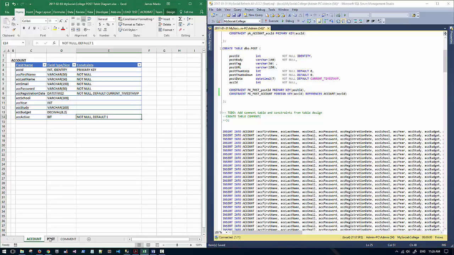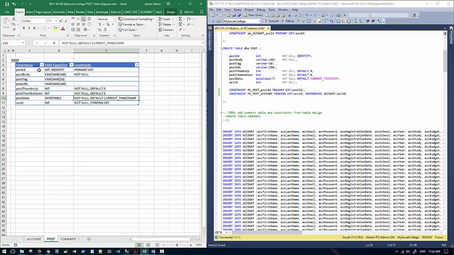Looking at post, I'm just going to switch over to my post tab. So post, same idea. It's got an integer that now has an identity, and it's got a primary key. Then we've got a couple of new not null constraints, a couple of default values. For example, thumbs up and thumbs down will always start at 0 if we were to add it to the table this way. We're actually going to change how we do thumbs up and thumbs down in the future, but for now this is good enough. And post date has a time as well, which is not null, and again defaults to the current timestamp. So when a post is made, we know that a post is made at that very moment. That's perfect for our uses.